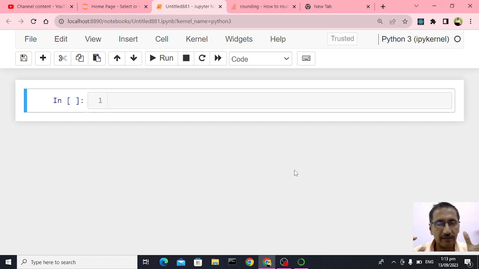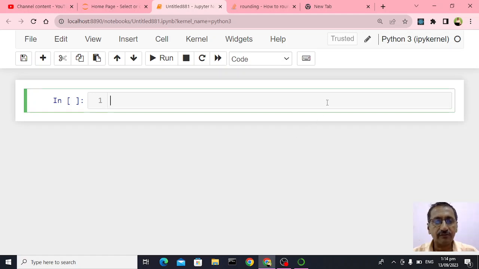So I want, in the month of August, which has 31 days, to generate a random temperature which is between 30 to 35. Once this is generated for 31 days, then we will analyze in how many days we have less than 32, more than 32, and what percentage of the 31 days we have less than 35, those kinds of analysis we can do. So using Python we are going to do it.